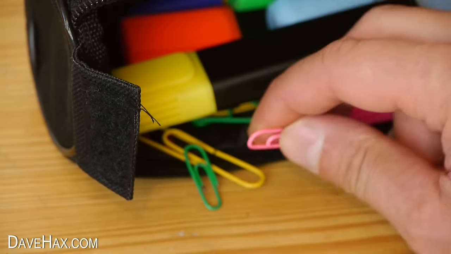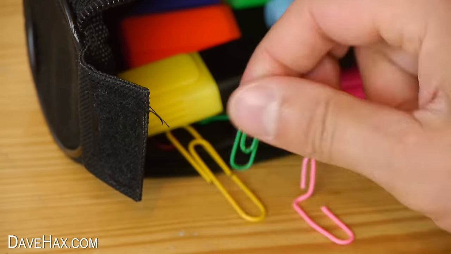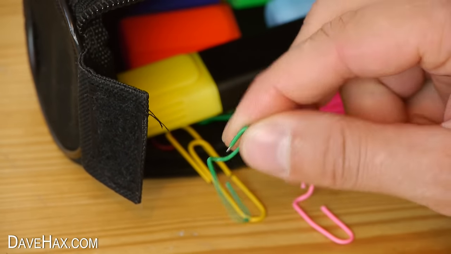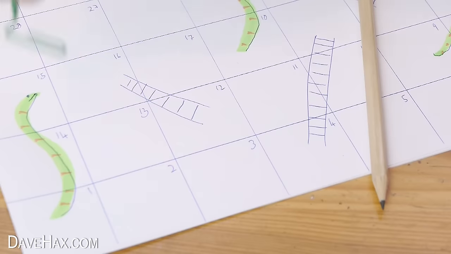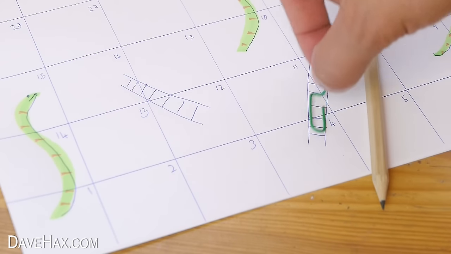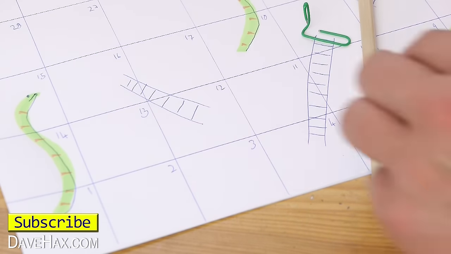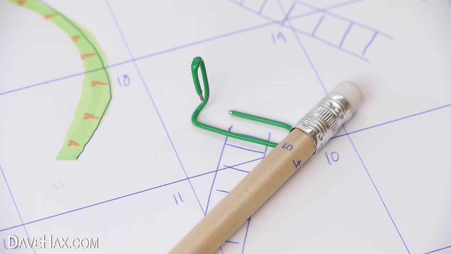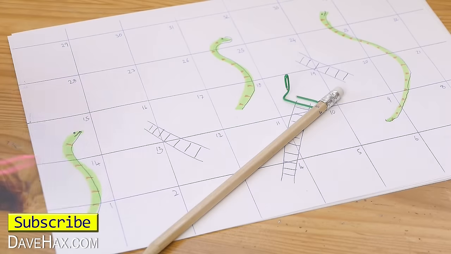For counters, you can take a paper clip and open it up like this. If you've got other ideas for simple games you can make at school, maybe using the pencil dice, you can let me know in the comments below.